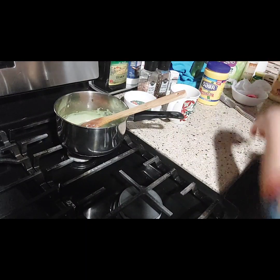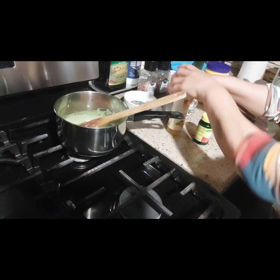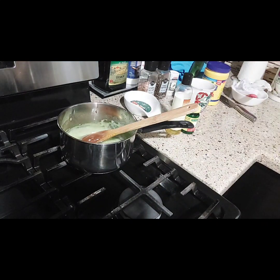Now, what else have we done from this one? From this one, we have this. We have to wait for it to become cold. I have another thing to add. Stay with me.